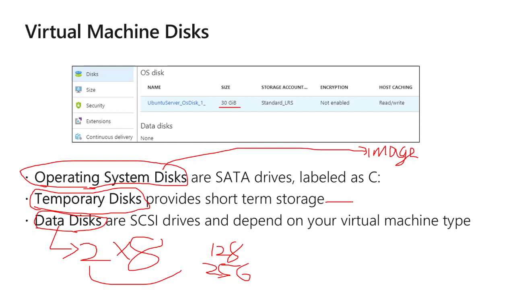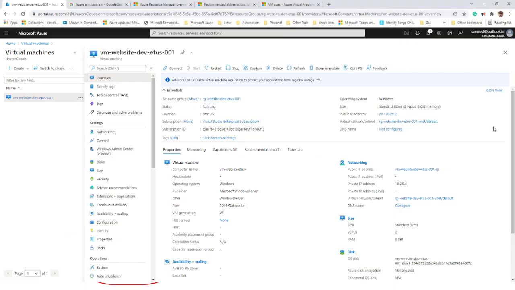Yes, Pooja, please go ahead. Based on the size of the VM. Yes, based on the size of the VM, yes, that's a partially right answer. Based on the size of the virtual machine, you will get the size of the temporary disk, right? So let's say if I go for a lower size, I'll get only 32 GB. If I go for a higher size, I'll get 64 GB, right? Based on the virtual machine size, the disk size varies. Let me start it. I can show you that one. So let me connect via RDP.